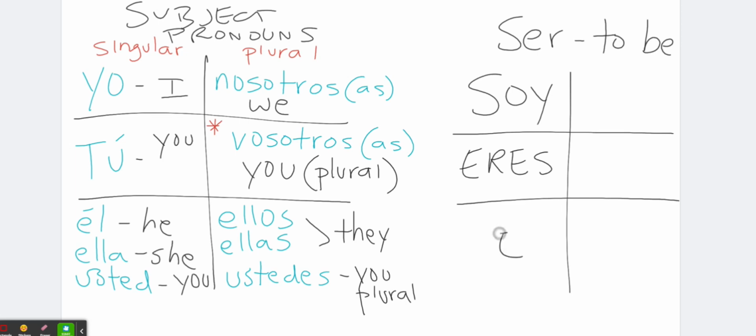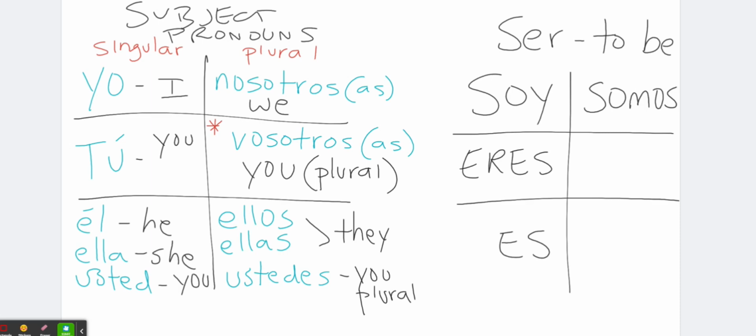The next one down is just one word. I'm not going to write everything on here. Maybe I suggest you write it down as I'm going along. So es can be, it's kind of like is, right? Like he is or she is. It can also mean you are for usted. So if you're, again, talking to your teacher and you wanted to say, you're from California, and ask them that, then you'd use the es for the you are on that one. And remember, these words on the left-hand side are all just for one person. And I'll show you why that helps in just a second.